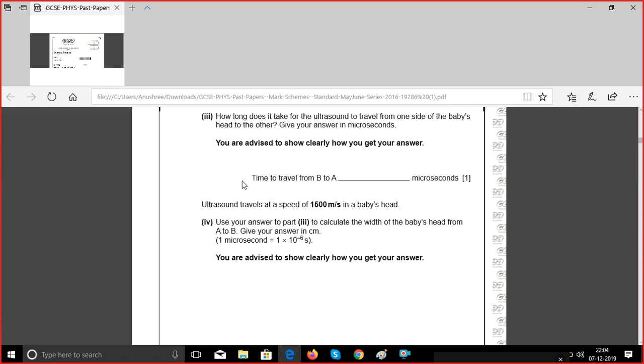So that would be 0.009 meters, and then we convert that into centimeters by multiplying it by 100, which is 0.9 centimeters. It's 90 centimeters? Your answer is 90 cent. 0.009 meters, right? So if you multiply it with 100, you'll get, okay, yes, it's 0.0009 meters, right? Then it's definitely 9 centimeters. So 0.9 centimeter is the width of the head.